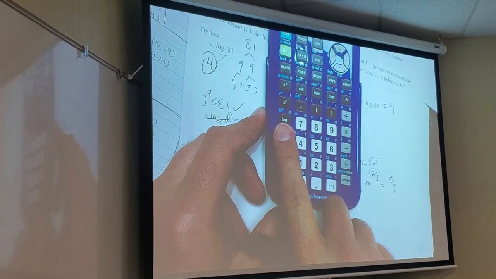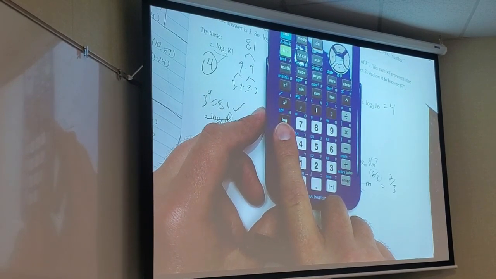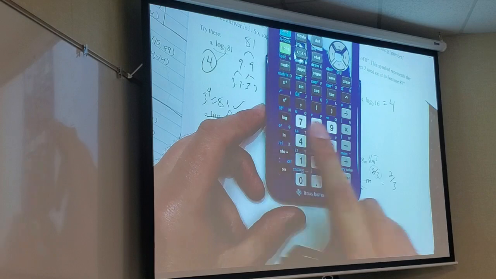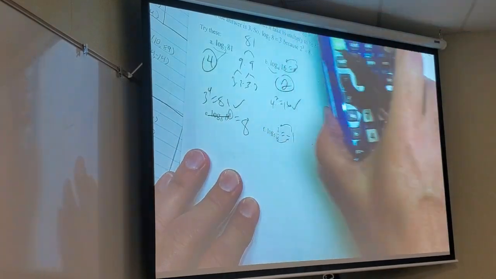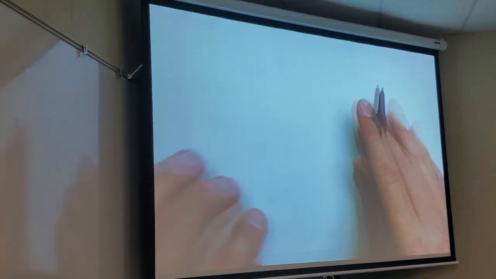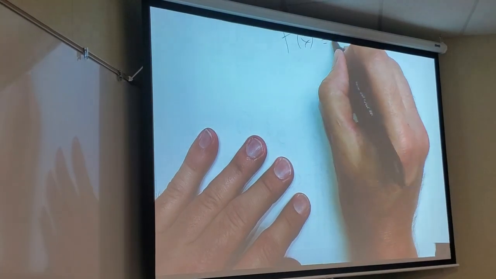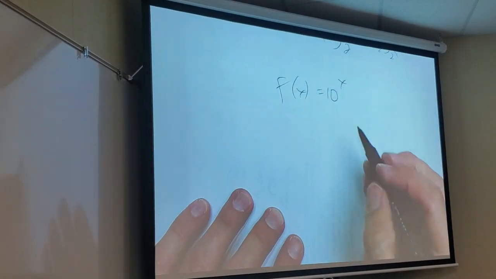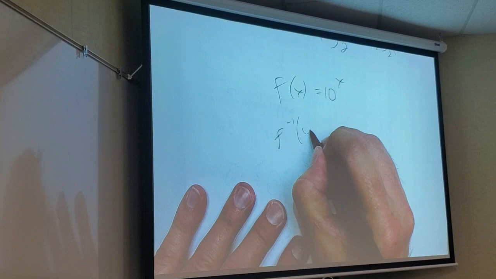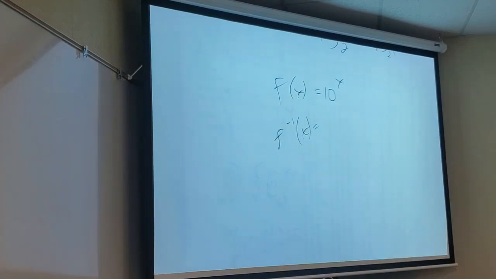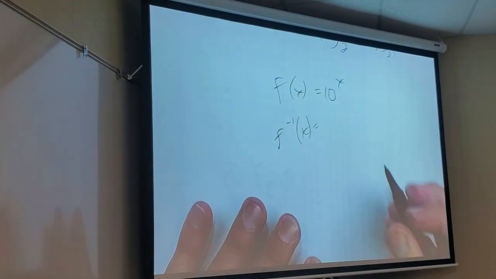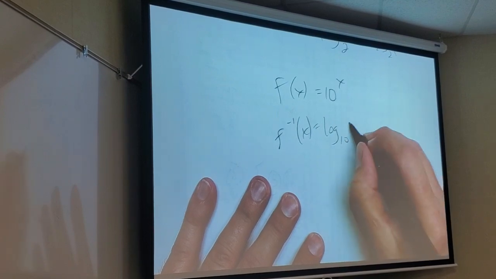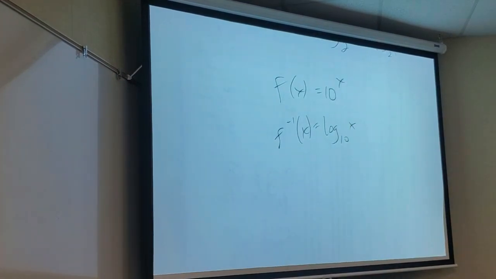Right there? Oh, yeah. What's above it? X squared. 10 to the x, right? So let me talk really quickly about this. Help me out. If I have 10 to the x, based on what we talked about earlier, what would the inverse be? You could do this: log base 10 of x. You with me? That's the only time I'm ever going to write a 10 there.